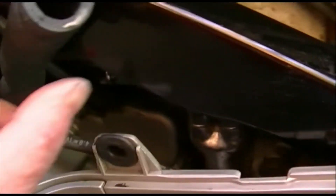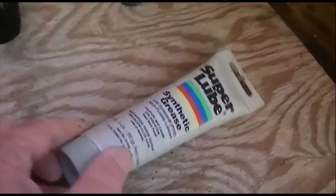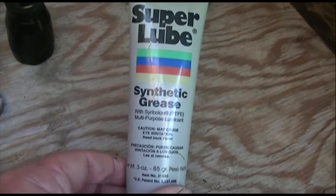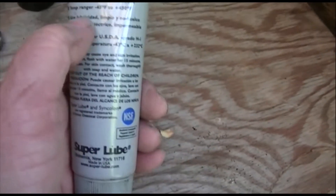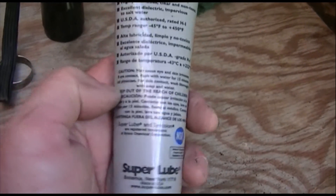To get this hose in, you've got to feed the bent end in through this side and push it through, get it turned around, and then you'll get your clamps on it later — but you've got to feed it through this side, you can't do it the other way. My friend Scott Duncan in Lake Isabella, a great motorcycle restorer, suggested I put a little bit of silicone grease on these fittings to make the tubes go on easily. This happens to be a Teflon lubricant but it's food-grade rated, so it's not going to hurt anything.